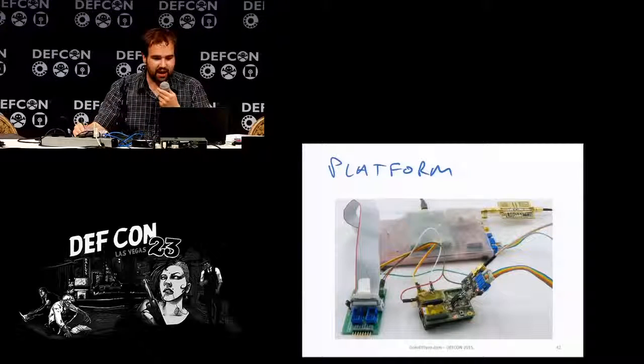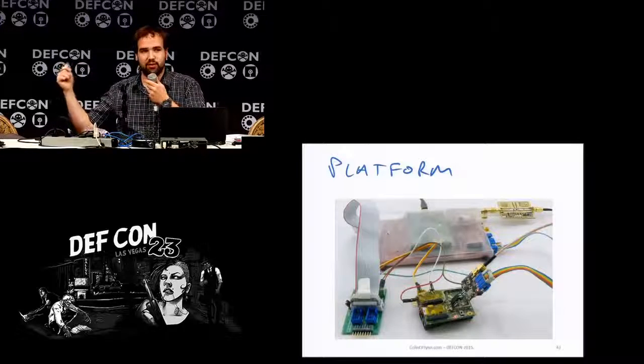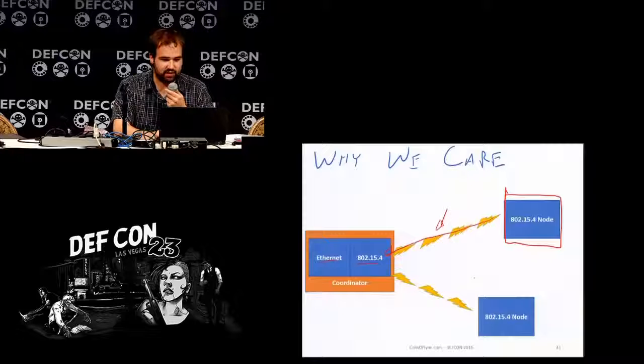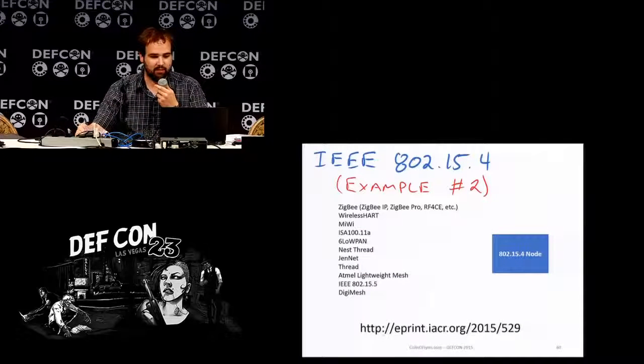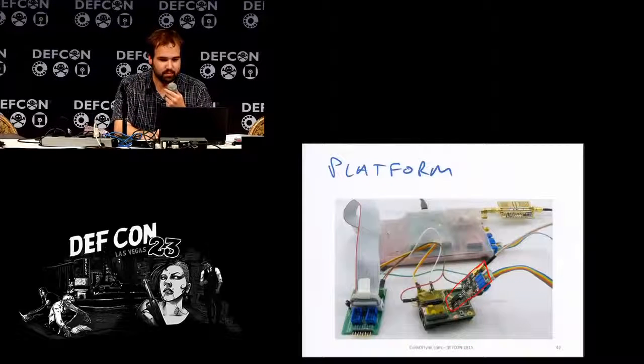So to test this, I have an 802.15.4 development board. On this, I just loaded a commercial 802.15.4 stack, and this probe here is doing the power measurement. There's a paper with all the details. I think I link it up here. If you want to see a lot more details on how this was set up, it's all in that paper.